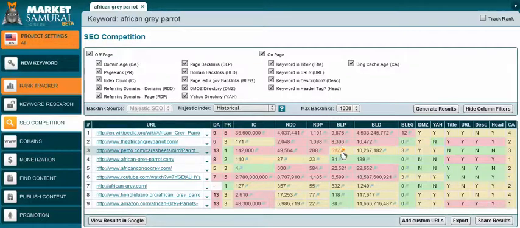But let's scroll down a little bit here. In third position, you can see that this particular domain has a whole ton of backlinks to the main domain, but they're pretty weak on this particular page. Now, don't take these figures at face value. They are probably not 100% accurate, but they're accurate enough to give us a good idea, and that's all we really need. So I can sense a little bit of weakness here, very possibly, but this domain here is the one that I'm more interested in.